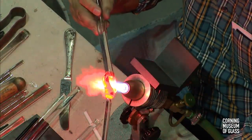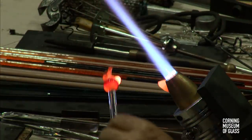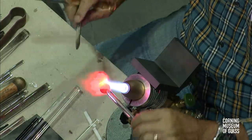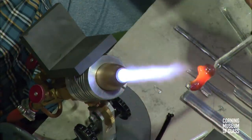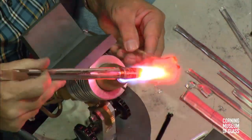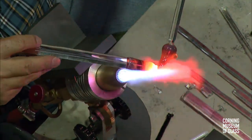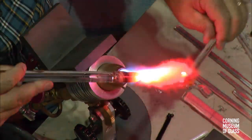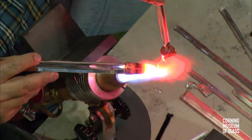So, David's using a process known as flameworking, one of many different processes we can use to shape glass. The torch he's using to soften the glass runs on propane and oxygen. When he cranks it up as high as it can go, we'll get temperatures pretty close to 4,000 Fahrenheit. At the moment, we're a little bit cooler than that, maybe 3,000 to 3,500, still incredibly hot, but not quite maxing out what the torch is capable of.